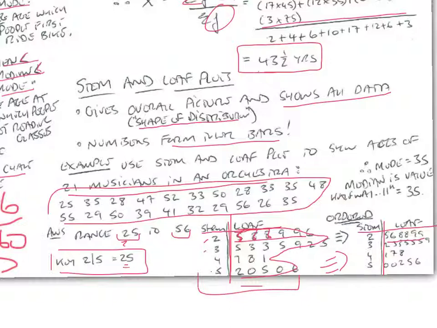So let's find the mode. What is the mode? The mode's the most frequent, isn't it? It's all these 5s here, but that's not 5, it's 35. The mode is 35. And the median is the middle value. Okay, so where is the median? We've 21 musicians, so it must be halfway, it's the 11th value. What is the 11th value? If we count our way up here, it's 35 as well. So the mode and the median are 35. And of course the mean can also be calculated for this data as well.